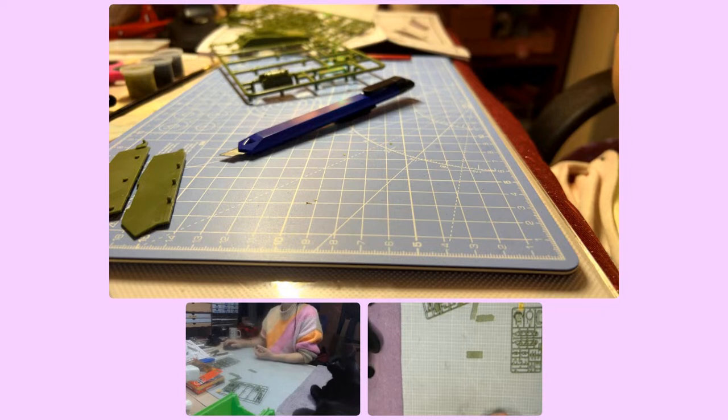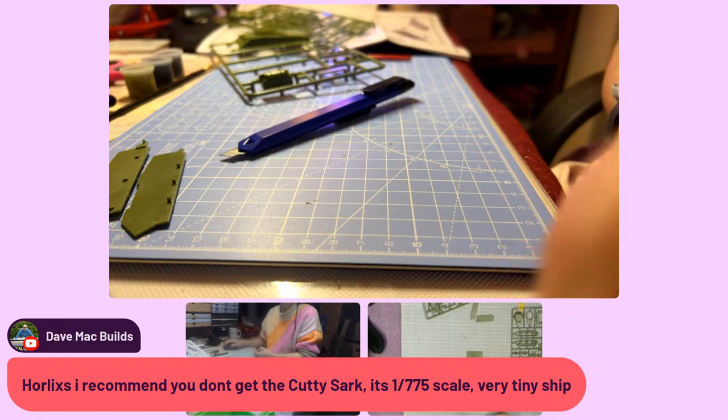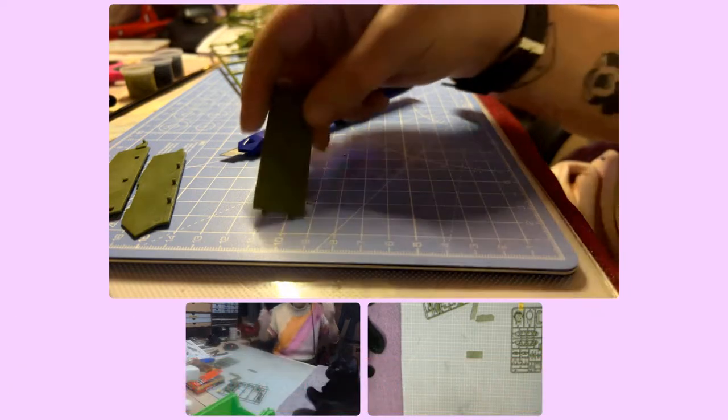Right. So, Horlicks, I recommend you don't get the Cutty Sark. It's 1 to 775th scale. Very tiny ship. Talking of tiny ships, I'll be back in a second.